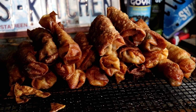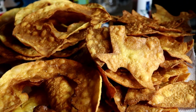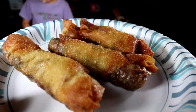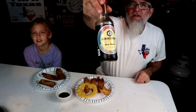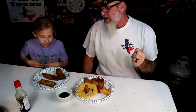Alright, let's get this goodness on some plates and give you a taste test. Well, check out these chips. There's Papa's three right there. They look awesome. Oh, there's Maddie's. Taste test time with Papa and Maddie. The secret sauce that we dip in is soy sauce. That's right, taco egg rolls with cheese in there, and it is awesomeness, and got the black beans in there, and we dip it in soy sauce. All right, take out our Texas chips we made, and the leftover.